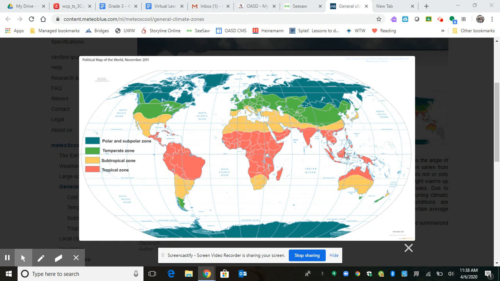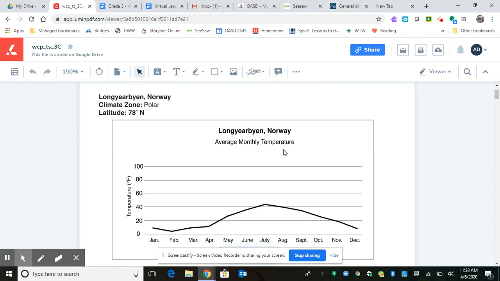Again, we talked about this in the article we read last week, Friday, that the tropical zone is by the equator. So this is where most of the sun rays hit the planet. So it is warmest here. So knowing that there's those 4 climate zones, I want to show you some data that I found. And this data shows different places on our planet and the different zones that they have.